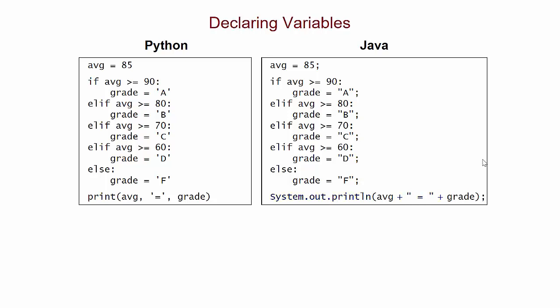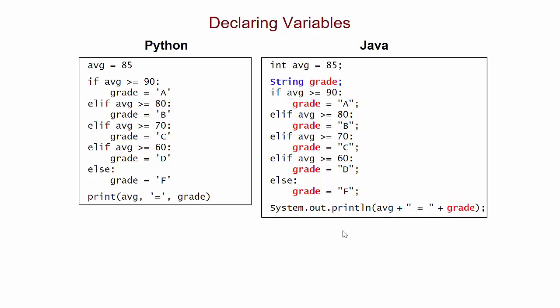We also saw how important it was to declare our variables. So here we have two variables, AVG, and in this case, that's a variable that's going to hold an integer. So we're going to declare it to be of type int the very first time we see it. So you can see we have int AVG, and then we also can still assign it its initial value. The next variable is grade, and it's being asked to store a string. And so we're going to declare it up here. And again, we're preceding the name of the variable with its type, which in this case is capital S String.